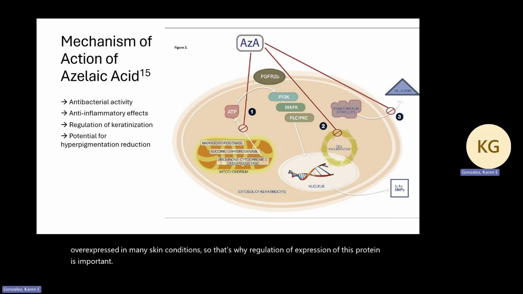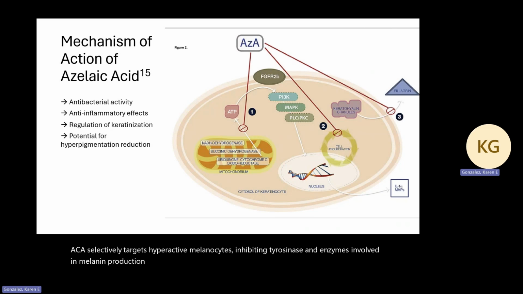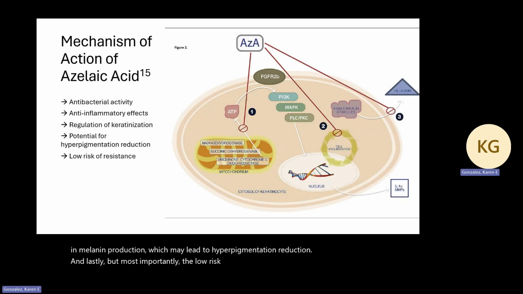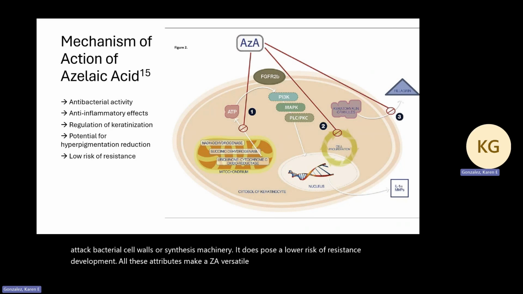AZA selectively targets hyperactive melanocytes, inhibiting tyrosinase, an enzyme involved in melanin production, which may lead to hyperpigmentation reduction. And lastly, but most importantly, the low risk of bacterial resistance. Since AZA doesn't directly attack bacterial cell walls or synthesis machinery, it does pose a lower risk of resistance development. All these attributes make AZA a versatile treatment option for acne, rosacea, and hyperpigmentation without the typical concerns of antibiotic resistance.